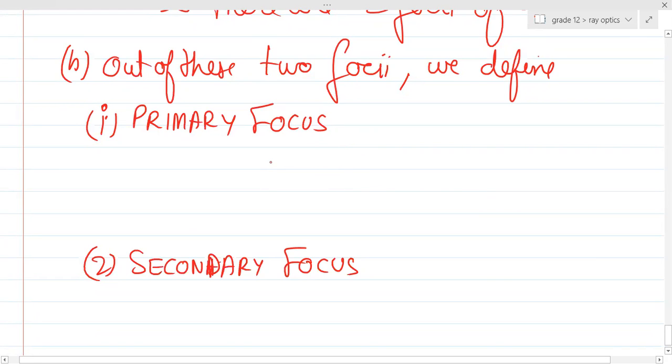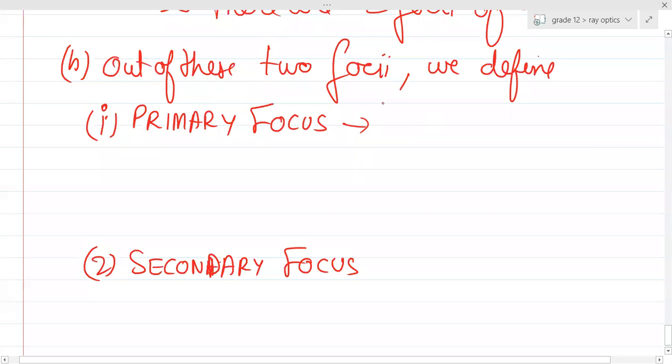Is the focus to the left of the lens? I know that sounds very fun, like it's rudimentary. No, it's not that the primary focus is towards left and the secondary focus is towards right. No, this is not the definition. Okay, wait, can I try again? Yes, absolutely, try.